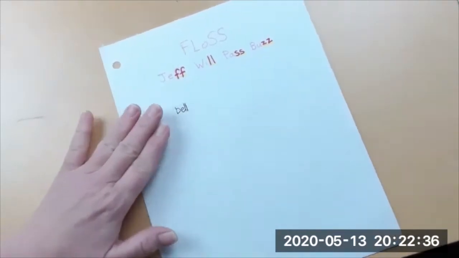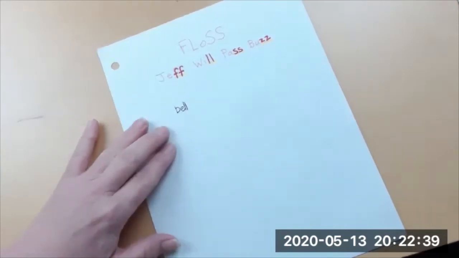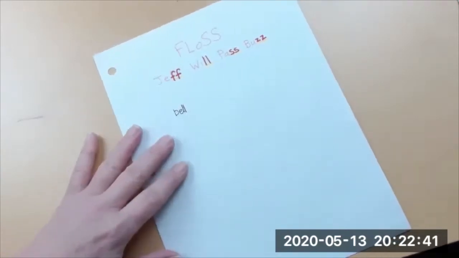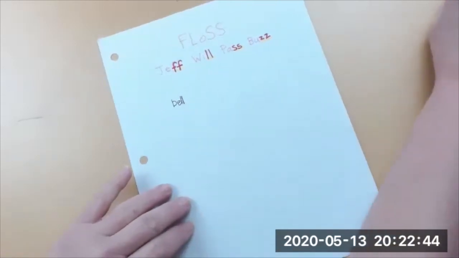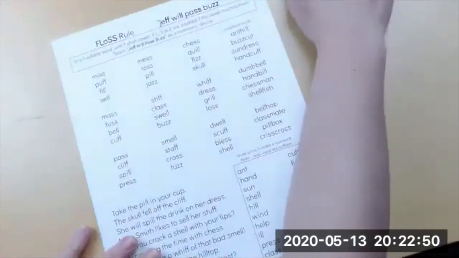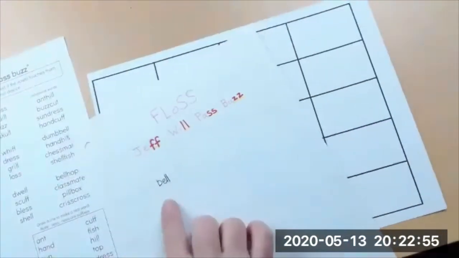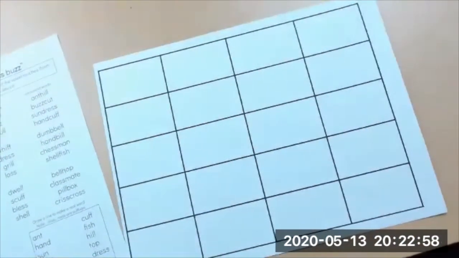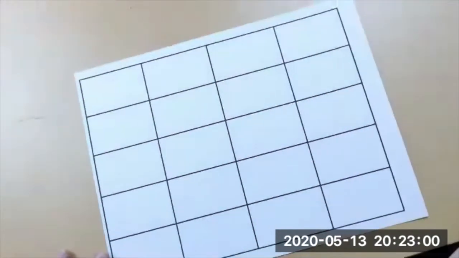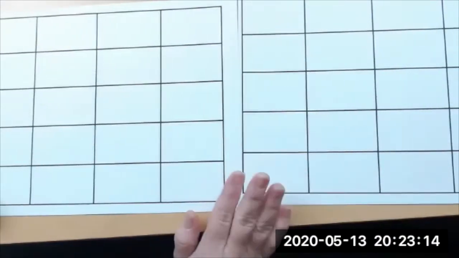So you got your first word. And you could keep going, tutors, dictating as many words as you'd like to. If you had an older child, you could go ahead and move into doing compound words with the dictation. And then another piece you can do instead of dictating onto that paper is to make a bingo game. And FLoSS really lends itself to a bingo game. A bingo game is best played when you are together with a child and you can make your bingo game together. But if you're tutoring online, you can also make bingo games.